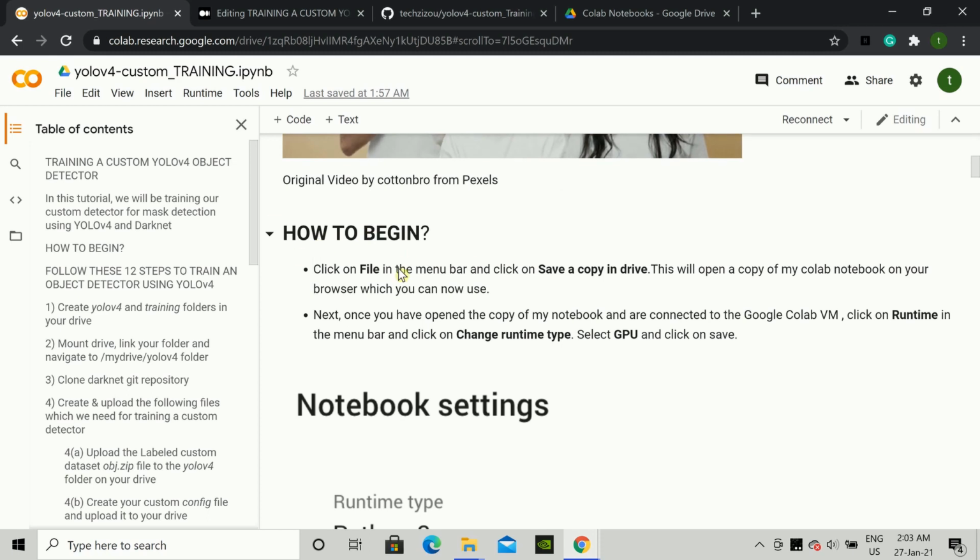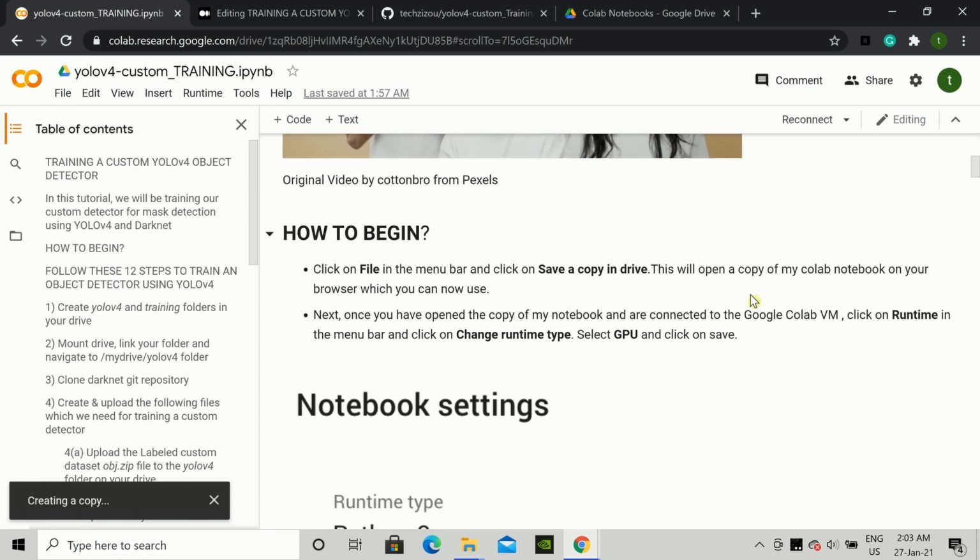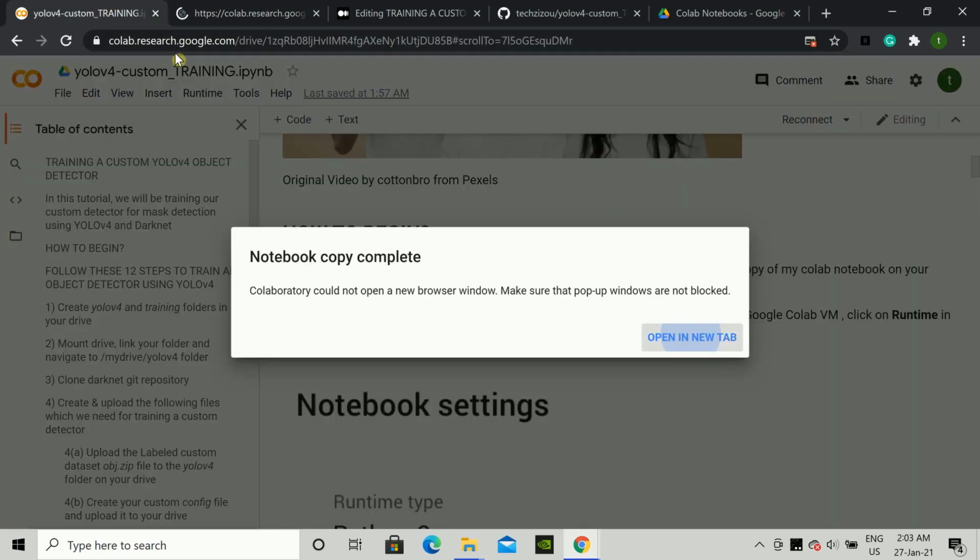So first, to begin, I'll be giving a link of my Colab file in the description below. Just click on it, open it in your browser, click on File in the menu bar and click on Save a copy in Drive. This will open up a copy in your browser. You can now use this file.